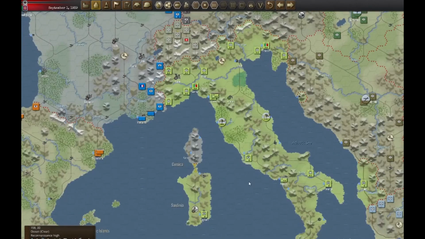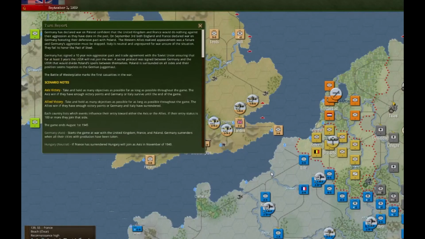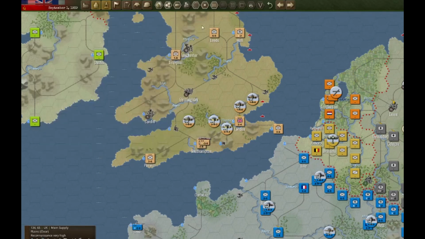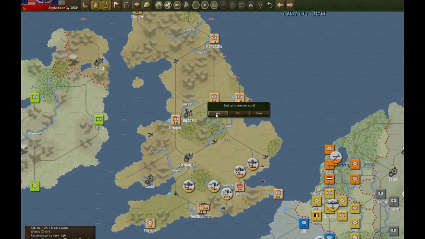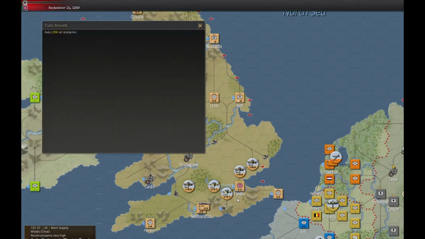Okay, so let's move forward here. A turn. Remember, what I want to do is show you what happens when you have 0 oil in the mix, and how units are affected and so forth. And once again, there is a table, I believe it's on page 55 in the manual, which explains everything, and I'm going to show it to you in a second so that you can see what's happening with the units themselves as I move through the turns here.